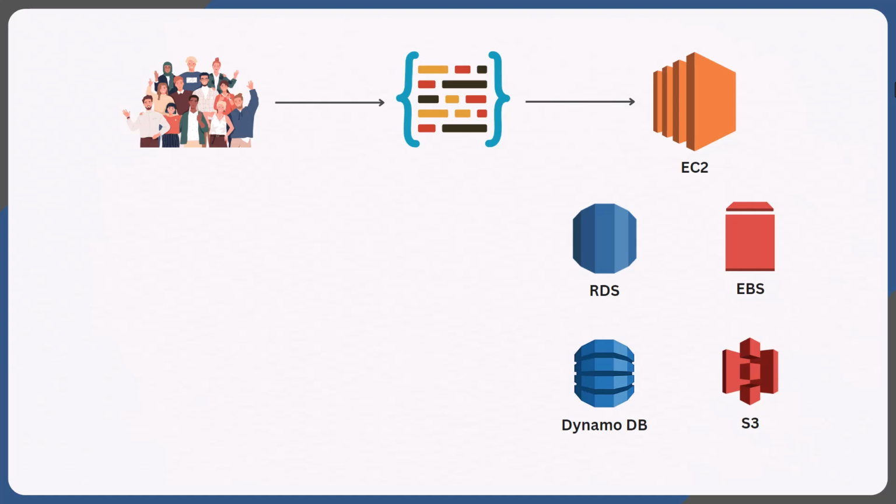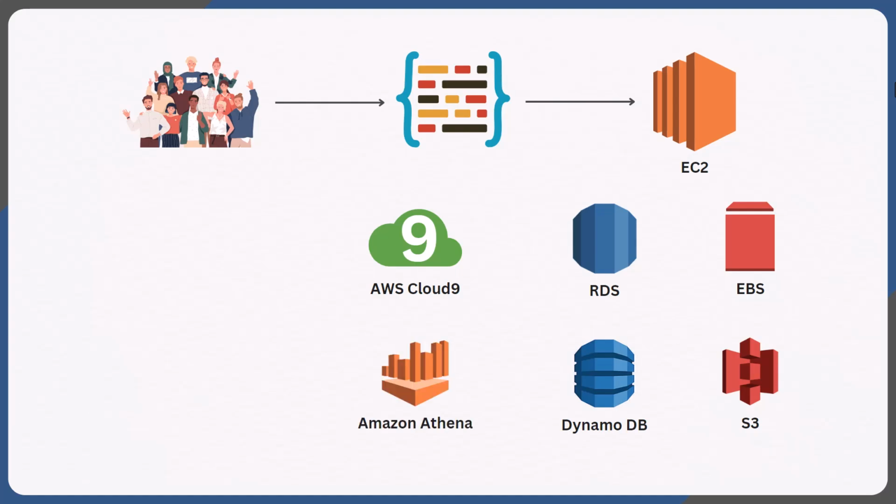Similarly, you've got a bunch of other services. For example, you have AWS Cloud9, which is an IDE that lets you write, run, and debug your code with just a browser. This is going to save you from needing to install a local IDE, SDK, and plugins for your development machine. And if your application is performing data analytics, then you may want to use a service like Amazon Athena, which will allow you to perform data analytics on the data present in S3.